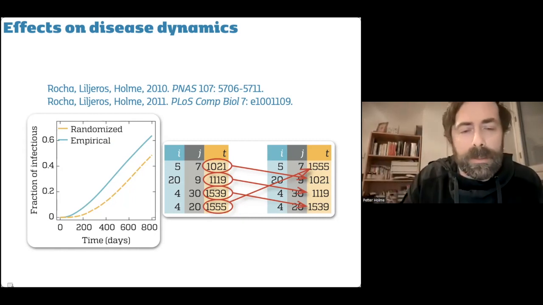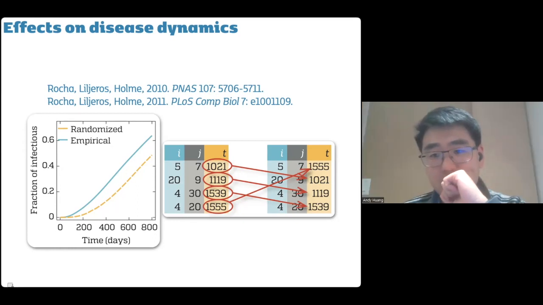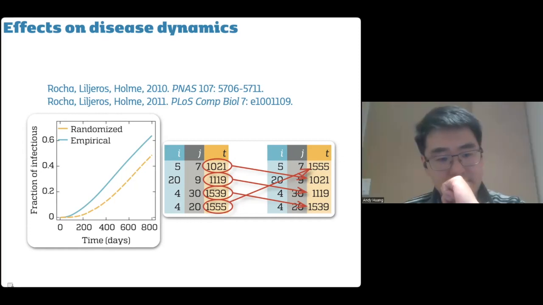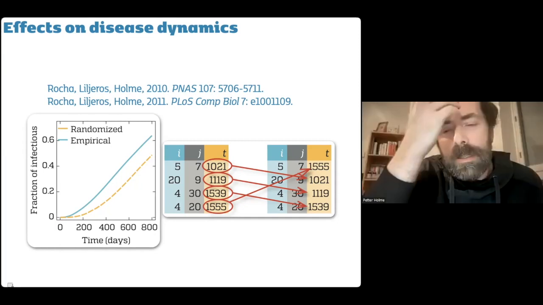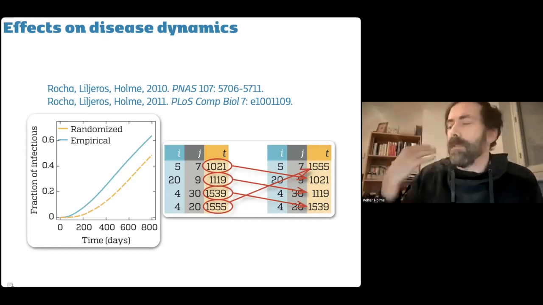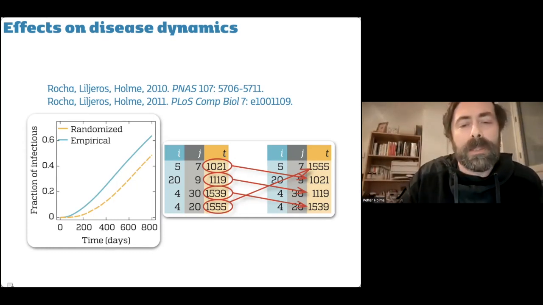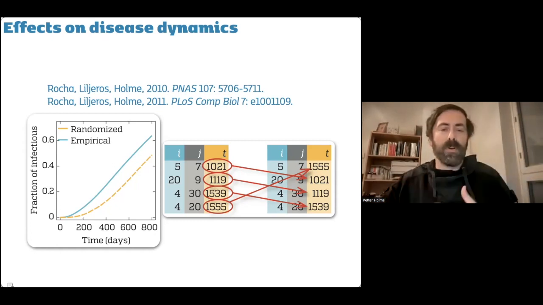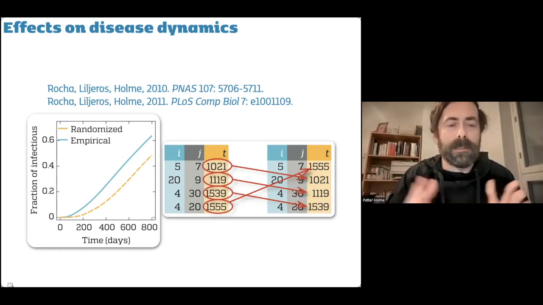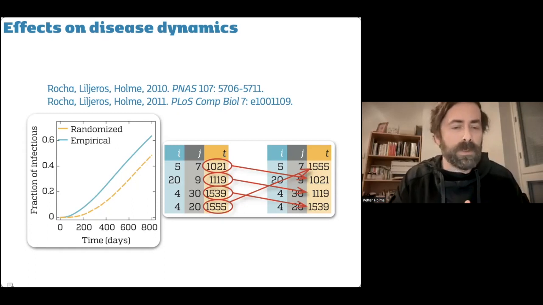Do you have some intuition about why a randomized contact order would slow it down? Yeah, it's difficult to give a very simple answer, but it has to do with the fact that in this data set there is a turnover of people. The data set itself spans 6 years, but most people are just there for a month or so.